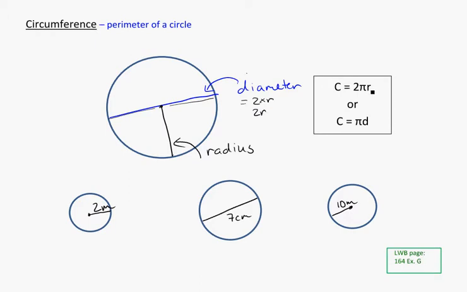There are two formulas you can use for circumference: C equals 2 pi r, or C equals pi d. What you have to remember here is that there are little invisible times signs. So that's 2 times pi times r, the radius, or that's pi times the diameter.